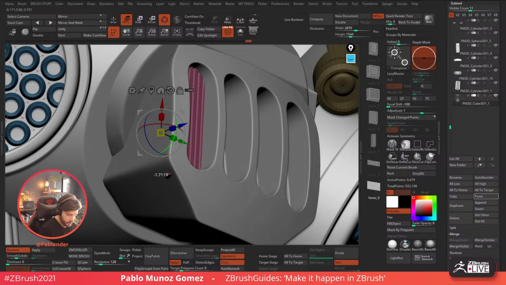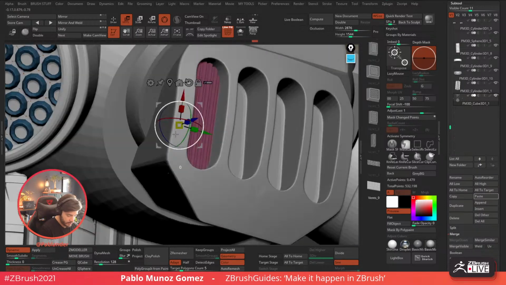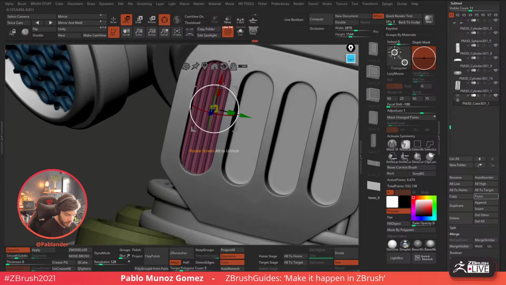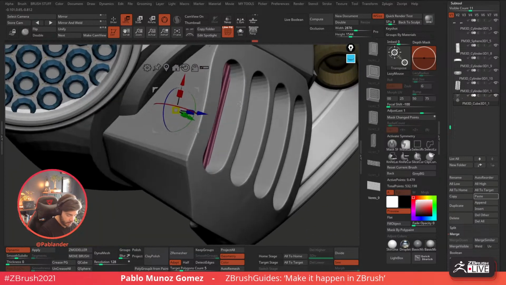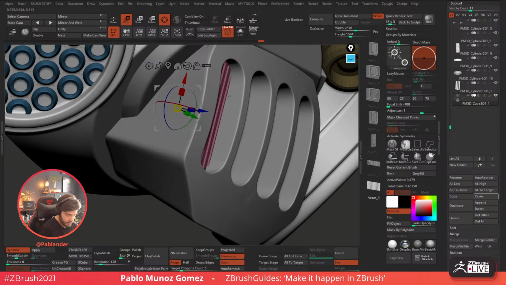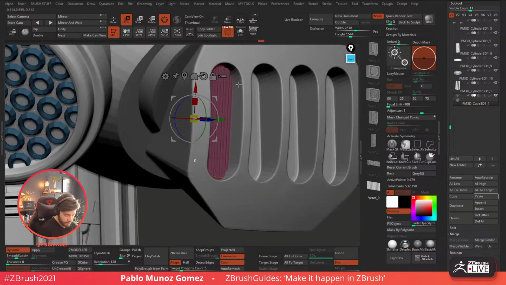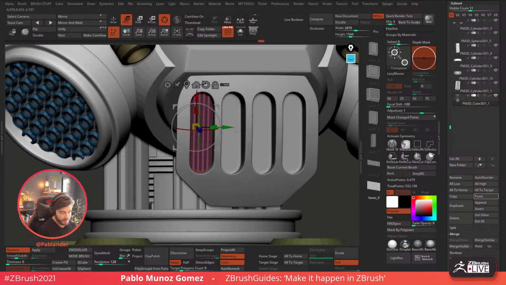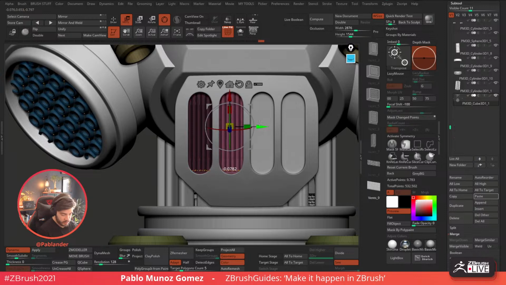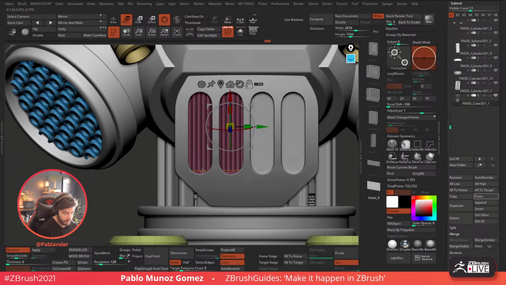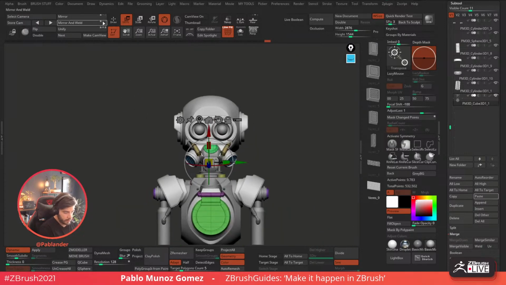So it's a corner in there. All right, something like that. Okay, hold control, click and drag to just duplicate it, and then I can click mirror and weld and have that on the other side.